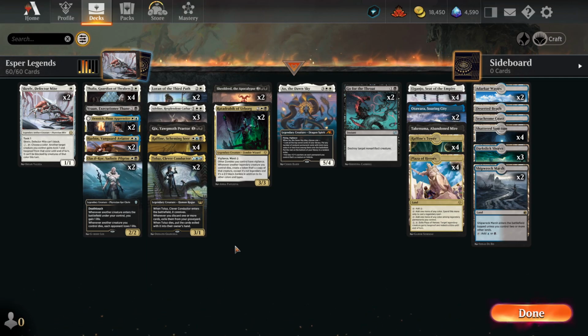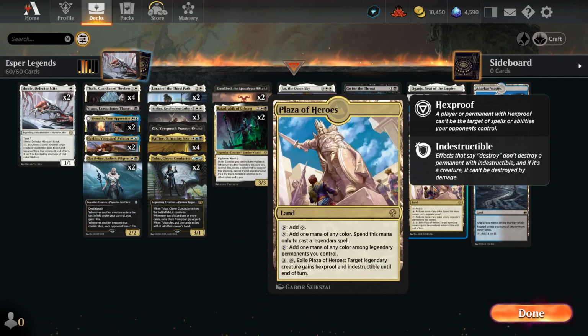temple on temple with the Plaza of Heroes, basically adding one mana of any color that we want to play our legends, was insanely strong. I want to see if that translates to today's format and with some new inclusions of some crazy legendary cards as well. So let's look at this deck.